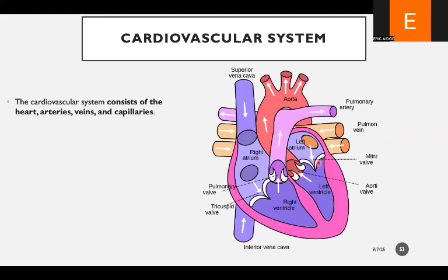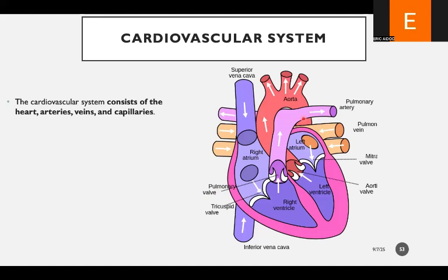And then on the same right side, you have another gate or door that will allow blood to enter the pulmonary artery, and that is the pulmonary valve. Pulmonary valve, right? Anything pulmonary has to do with the lungs. It's related to the lungs. So that's the pulmonary valve, and that is the pulmonary artery, which will branch into two, a left and then a right one, going to the left and right lungs respectively.